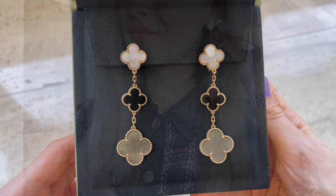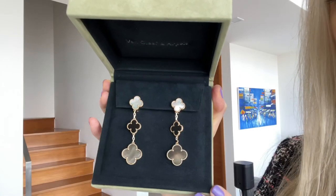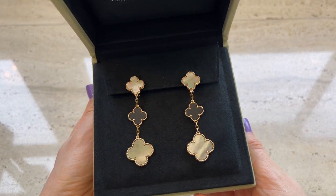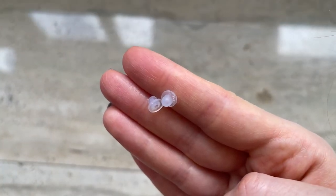As promised, I'm comparing the three-motif with the two-motif earrings. You can see the length isn't that different — the three-motif are just a little bit longer. I quite like both looks; they're both very special and can be styled differently. Some people say the three-motif are more for special occasions, but I can still style them with casual outfits just fine. The three-motif are just a little bit heavier than the two-motif, but it's not too bad. You can still use those rubber stoppers to keep them in place.